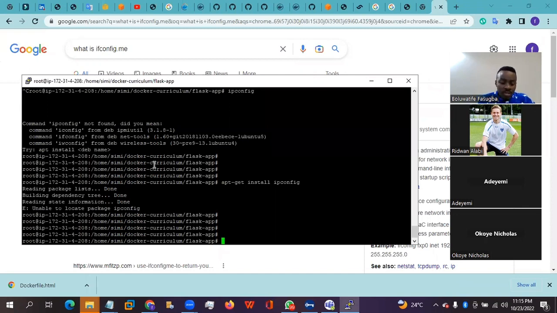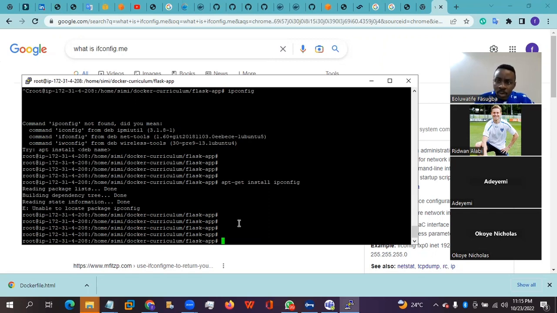So now we have our Docker image. The next thing we want to do is push this Docker image to Docker Hub. For me to push my Docker image, let's assume I have my on-prem registry, which is Nexus. With my Nexus, I can have my DNS, which is not Docker. How do I specify whether I want to push to my public registry or my private registry?